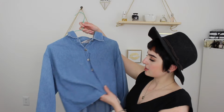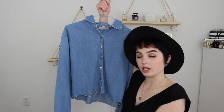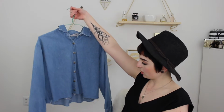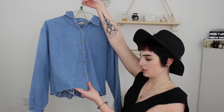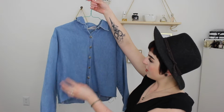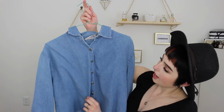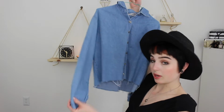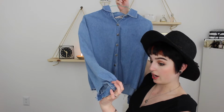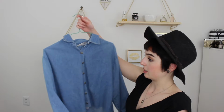So I picked this little gem up from Hot House Market. They have one in the Fashion Mall and in Lafayette. This guy here is a crop top. It's got some distressed from washing on it at the bottom, which I really love. And then it's got the cutest little flower metal buttons on it and baggy sleeves, but it isn't too long for me, which I love, and it is super cute on, and I'm very excited to wear this with high-waisted checker pants or something.